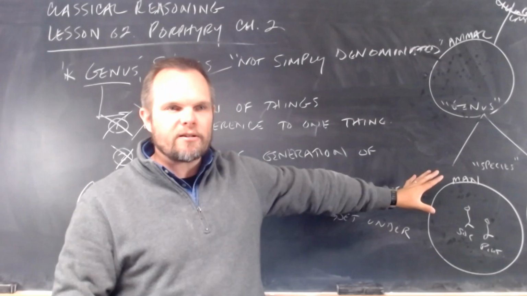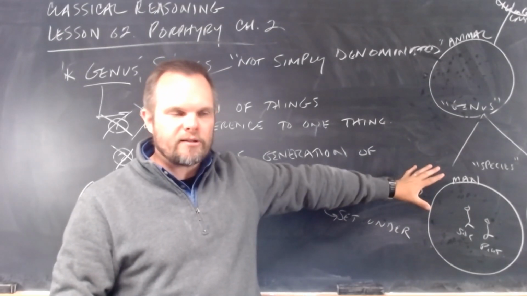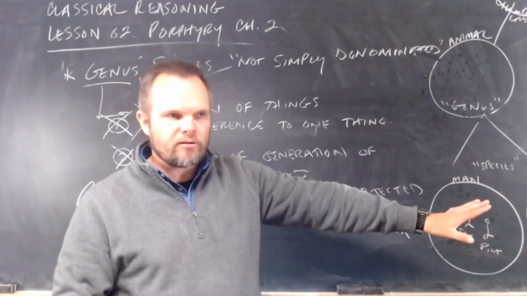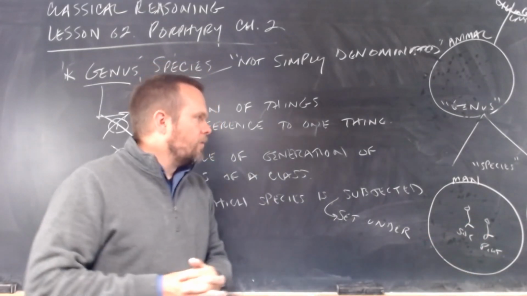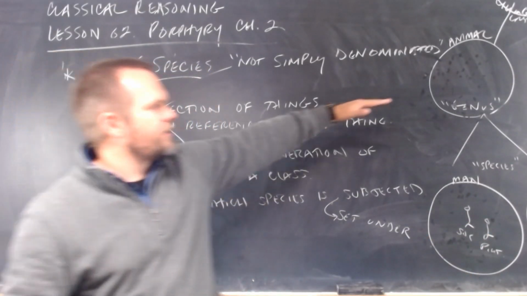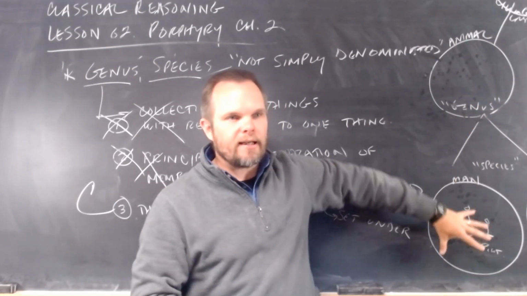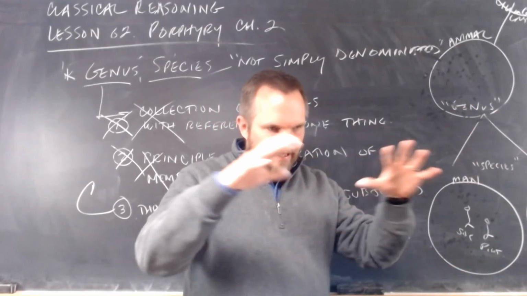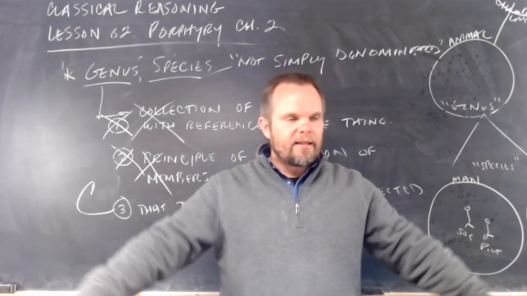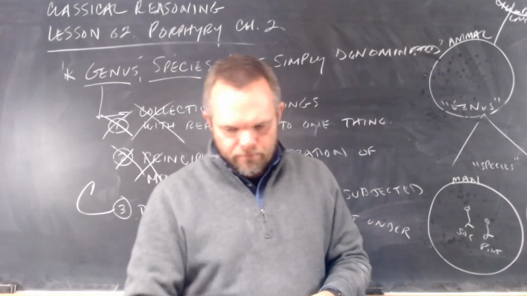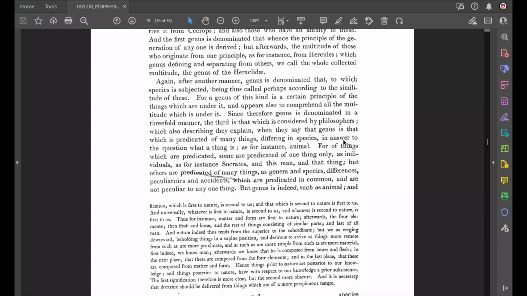That's what Aristotle means by genus. He's not talking about genus like the sons of Heracles. He's not talking about the idea that Plato is from Athens. When Aristotle uses the word genus, he means that under which species is subject. That which contains species, that collection of ideas which can be divided into species, which can be divided into individuals.